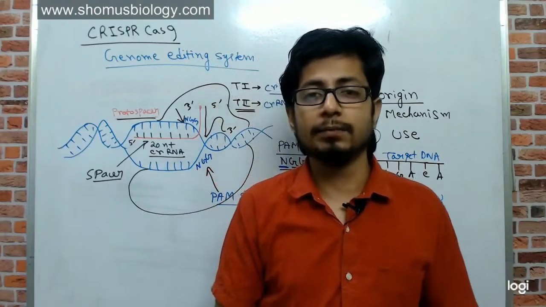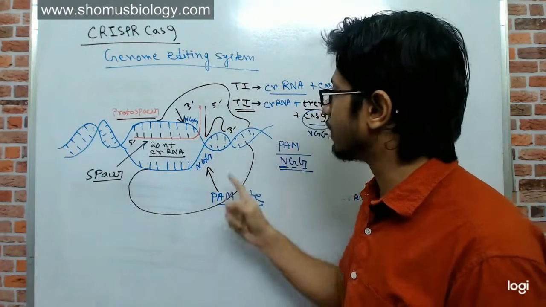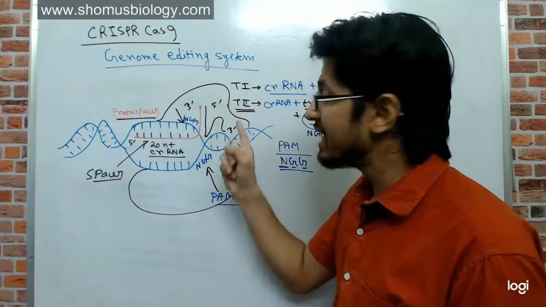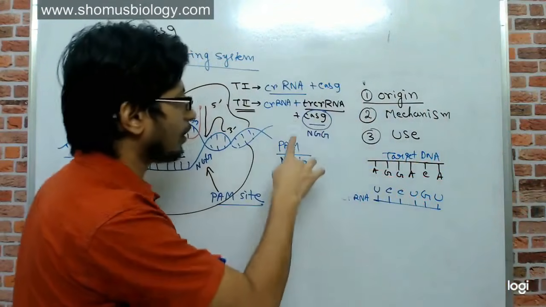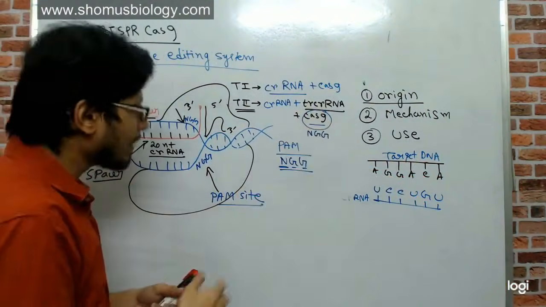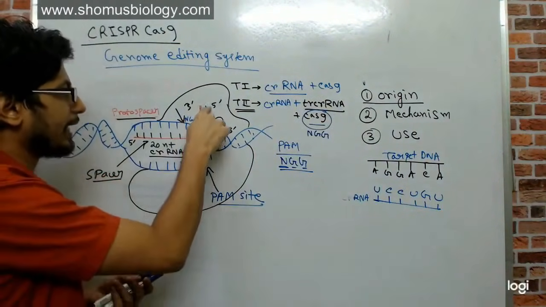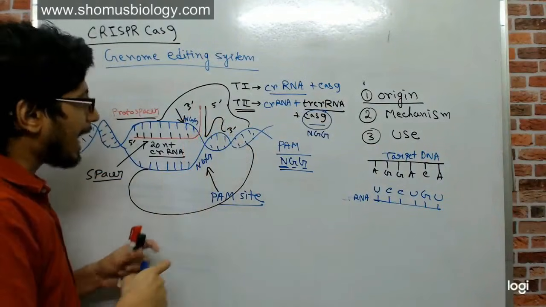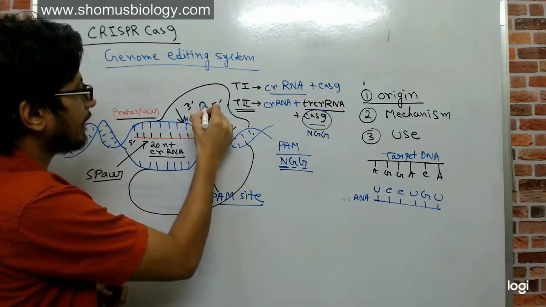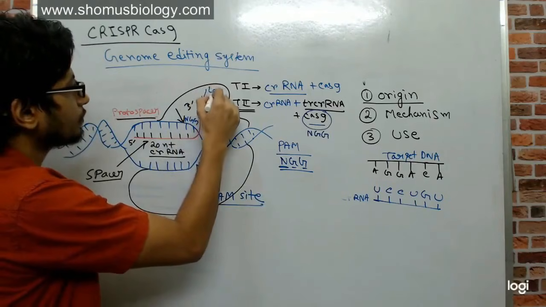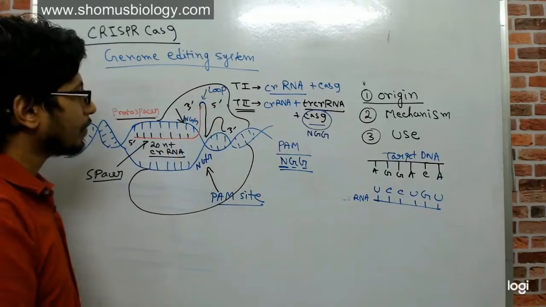In the type 2 mechanism, we not only have CRISPR RNA and Cas9, but along with that we also have this other stretch of RNA, which we already wrote down here: the tracrRNA. The tracrRNA is the trans-activating CRISPR RNA. It has this 5' to 3' structure, and for the type 2 CRISPR-Cas9 system, both are linked by an interlinking loop, a loop connecting the crRNA and tracrRNA together. Okay, this is the structure.